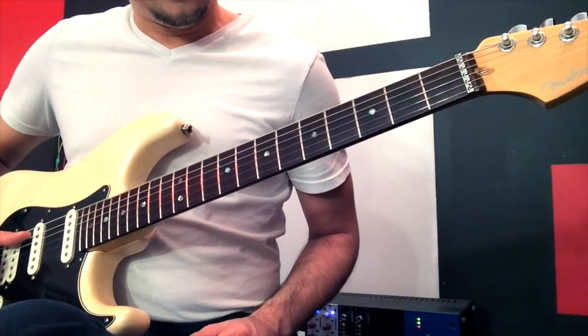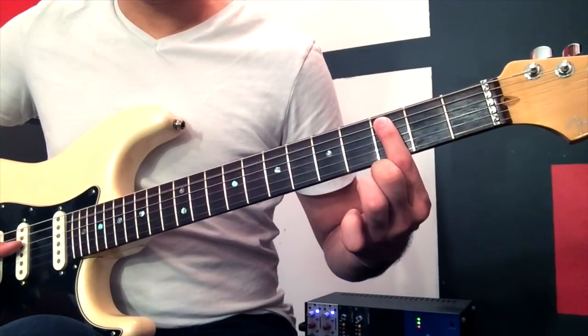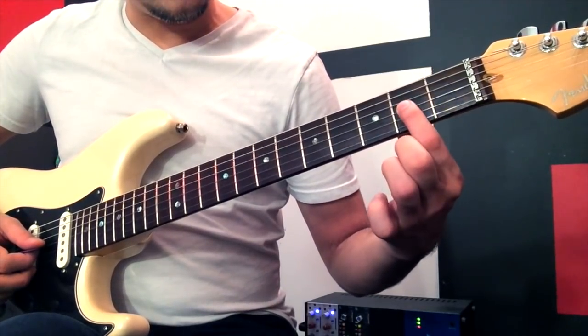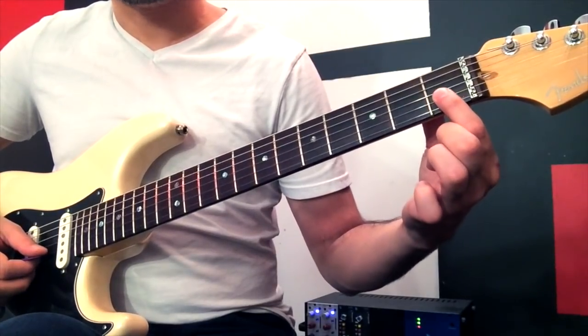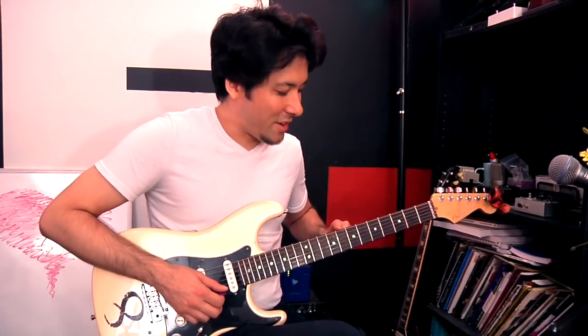Let's start over — go back to the E string and find C, then the fifth string and find C, now the D string and find C. They're not going to be the same octaves, but it's still going to be the C tone. Now we're on the third string, the G string. Count up: G, A, B, C — there's C at the fifth fret of the third string. The next string is the B string, and this one's the easiest because B to C is just a half step away. That's also in the C chord. Then on the first string, which is E, it's going to be the same fret as on the sixth string — the eighth fret.